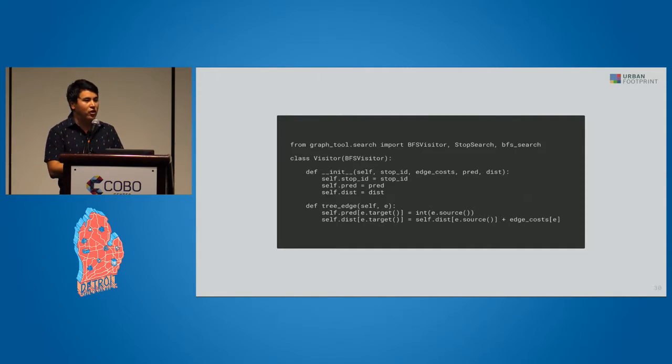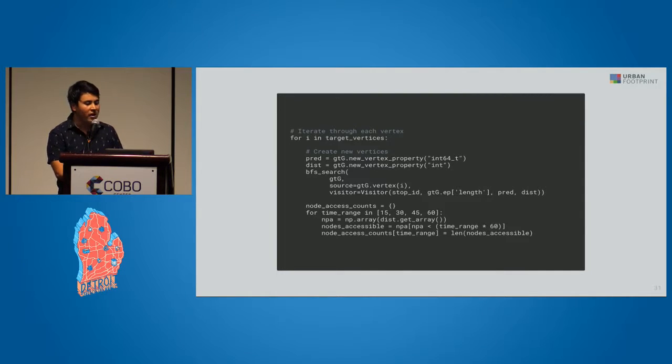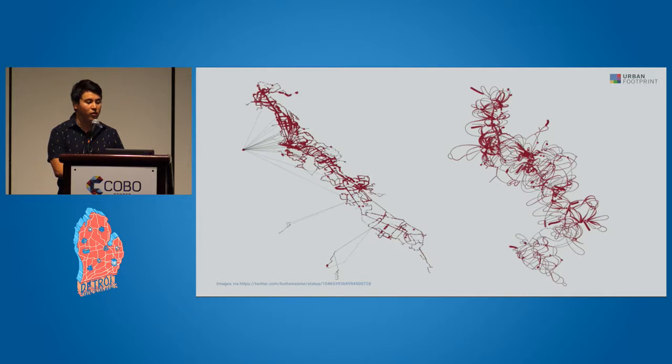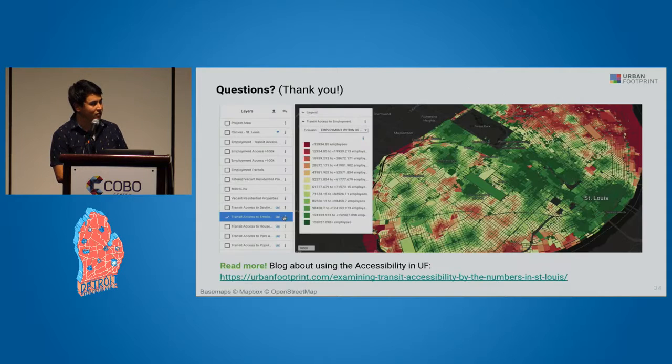You could imagine if every node had the number of households or the number of employment, it would also say, by the way, you've reached this distance and you've now reached this many households, this much employment of this type, and you've accessed X number of park acres. Then it's just a matter of running that in parallel on all points, and you're able to compute all-to-all accessibility in under a second, or very trivial amounts of time. And again, this is the output in both ways for the AC transit system.